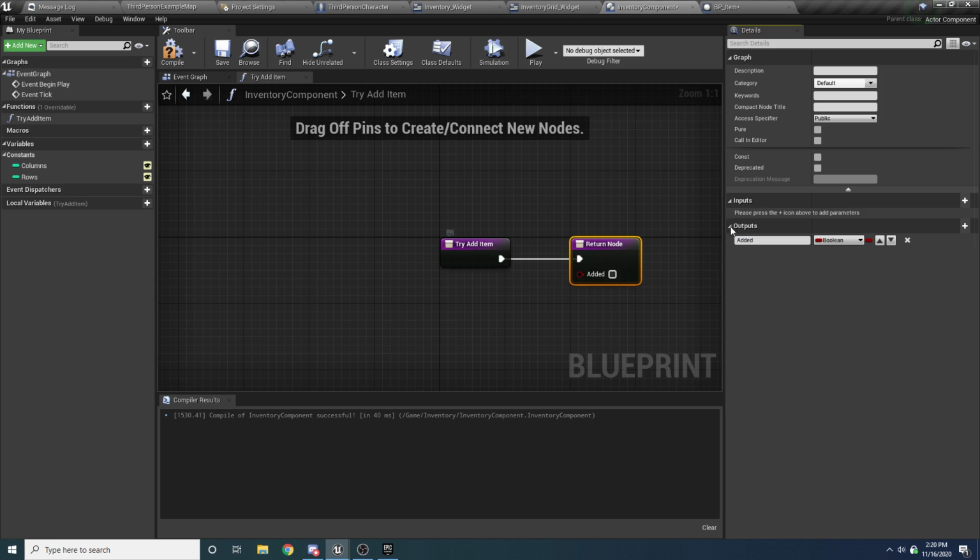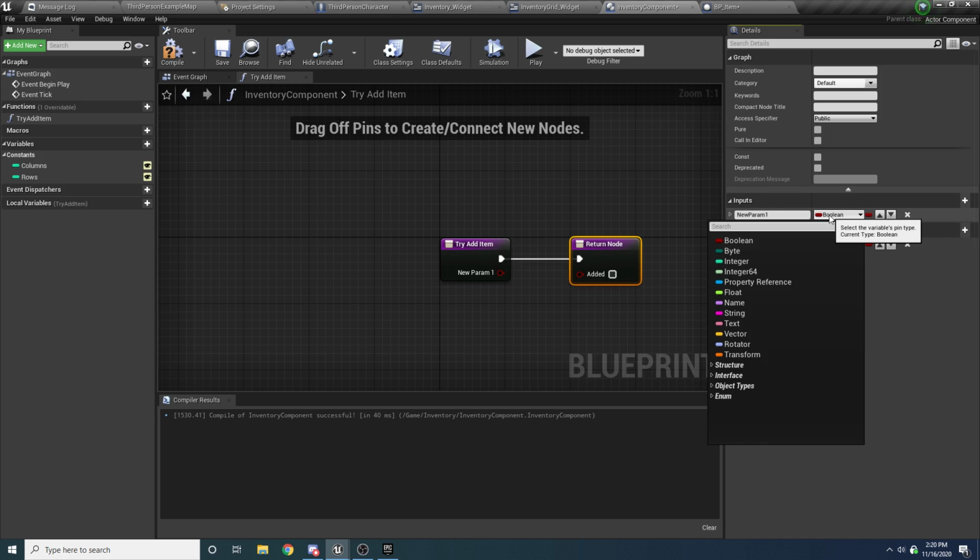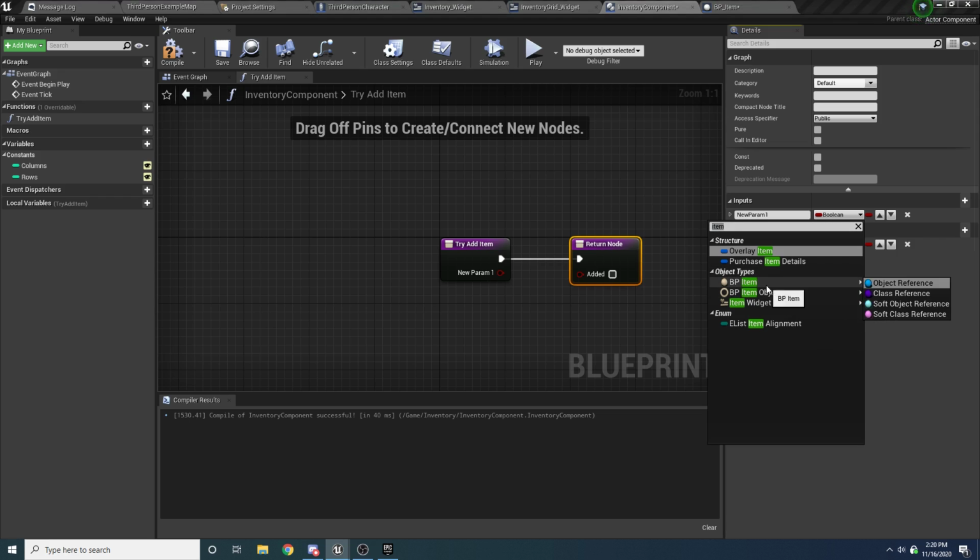And then we also want to add some input pins. So we want to take in obviously the item we're trying to add. In this case, we're going to be taking in an item object and not an item because, again, just trying to explain this as best I can, the item object is the data associated with the item. And when the item gets added to the inventory, we're adding the item object to the inventory. We're not adding the actual item because the item is like the visual representation of it, which obviously we don't want when it's inside the inventory. So we're going to add an item object.